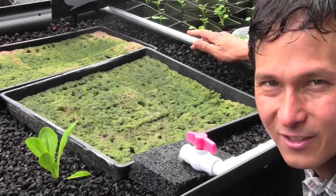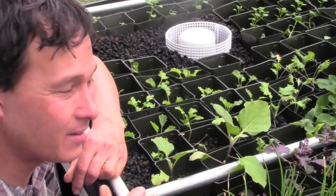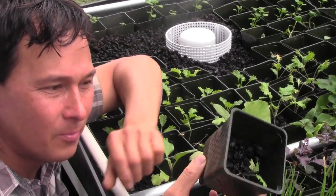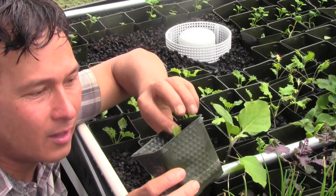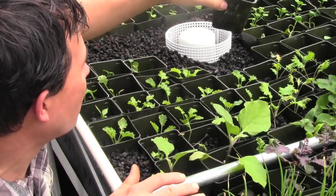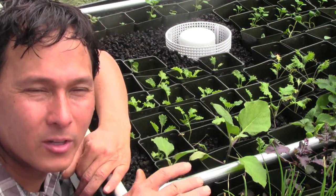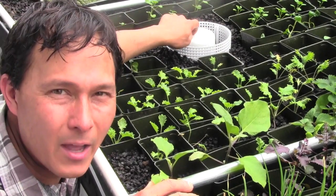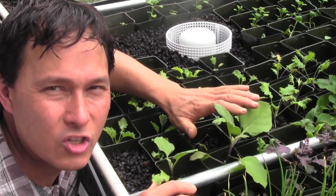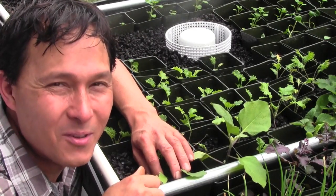Once the little baby plants are started from seeds — or you can do cuttings — you put the plants into little containers with holes in the bottom, just growing in the cinder. Then you bury the containers down in the aquaponics bed, just deep enough to get enough water. The plants get fed, and the bell siphon valve floods and drains this so the roots aren't constantly drenched in water. This is literally an automatic watering system for all the baby starts — super ingenious.